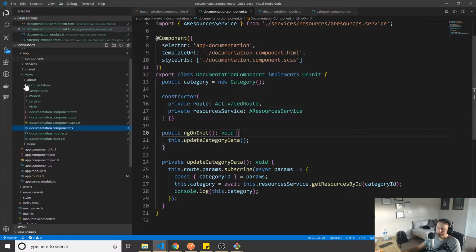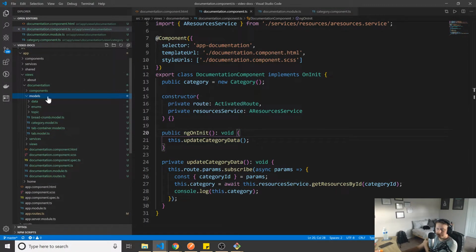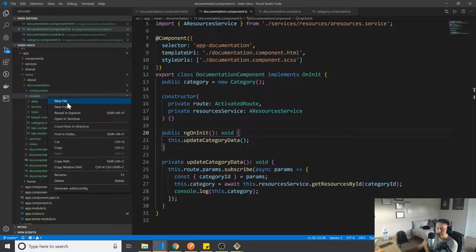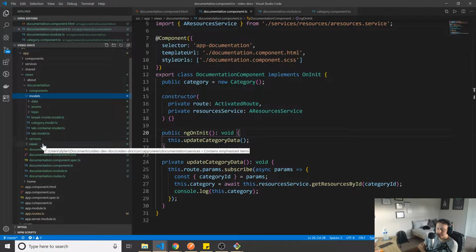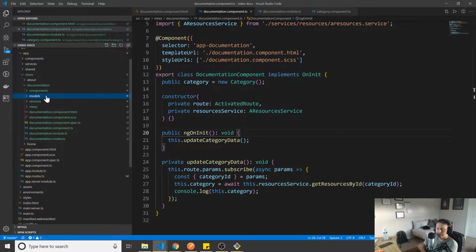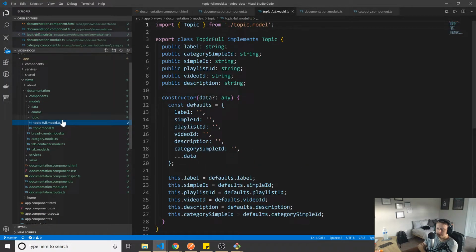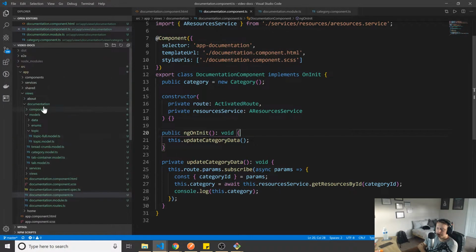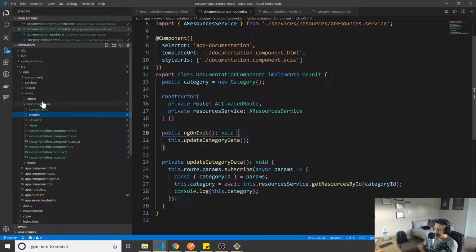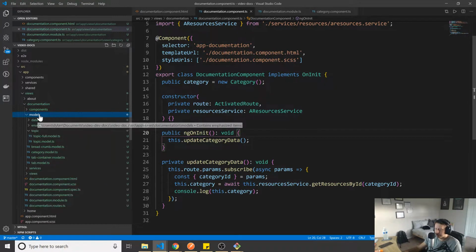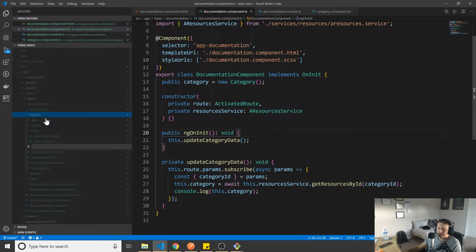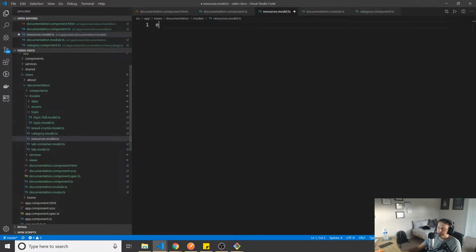Now let's actually go define a model for resources. Create a new file. I don't like what I did there. You can see how I've restructured the whole application, so this is all green. New file, call it resources.model.ts.